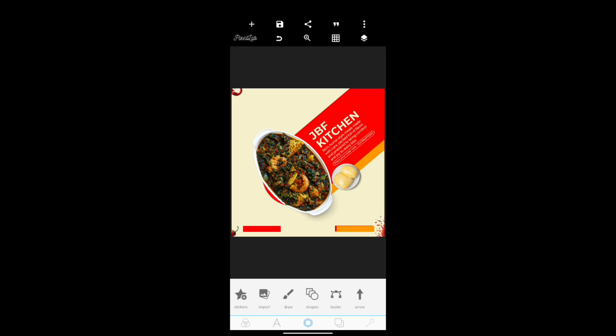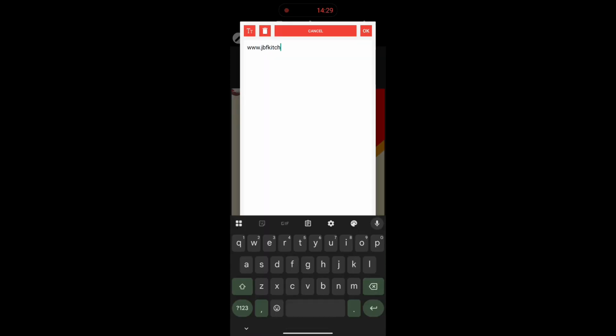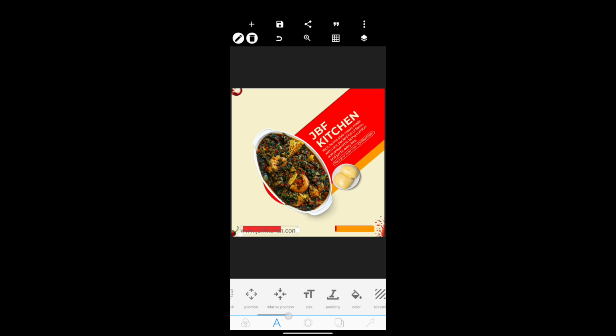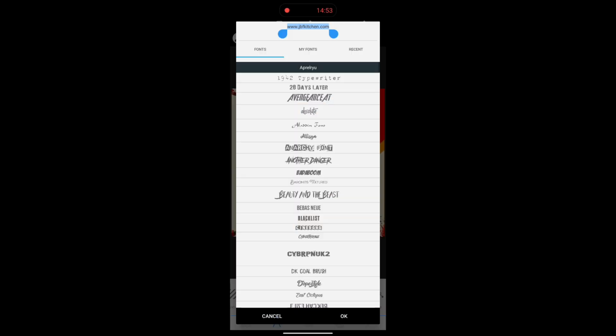And see. Then I'm going to bring in the text. I'm going to change the color. And we change the font.